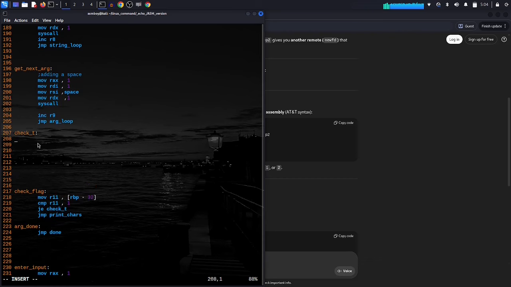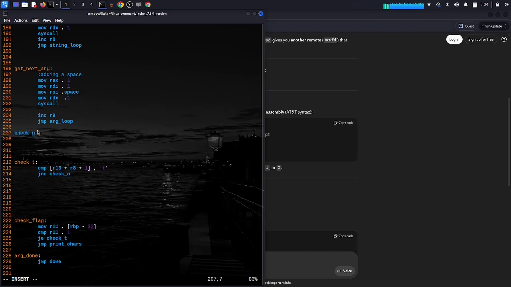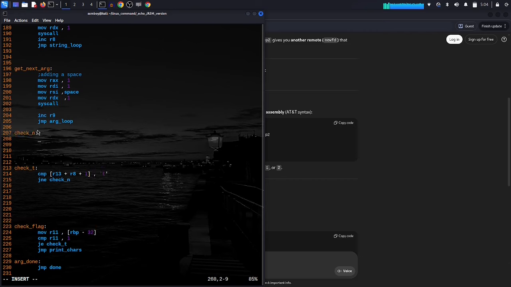Alright, so I'm going to compare, let's say, R13 plus R8 plus 1, the next character, with t. Jump not equal: if not equal, then go to a label where we are going to check for the n escape.